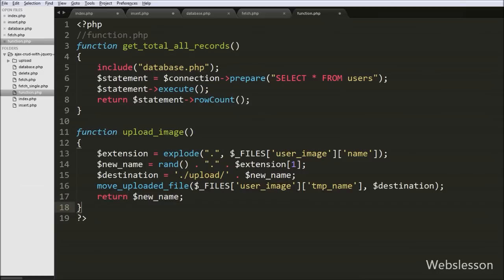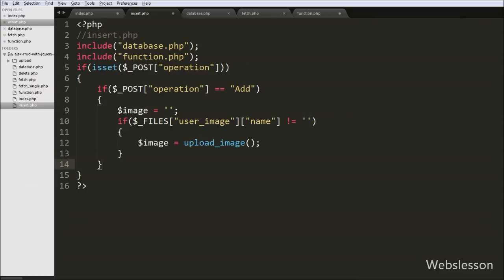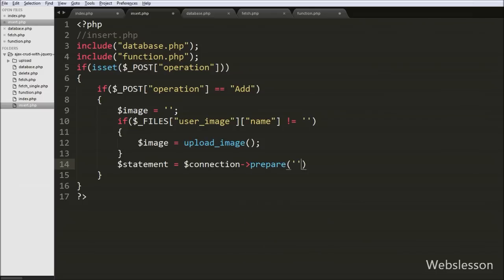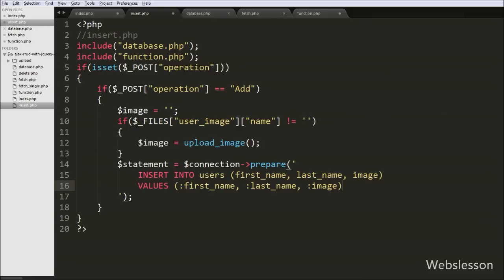Now we move to the insert.php file, and here we write $statement variable is equal to database connection variable $connection with prepare statement, and under this we write an insert query like insert into users table with table columns like first name, last name, and image with values like $first name, $last name, and $image. Here is the binding parameter.